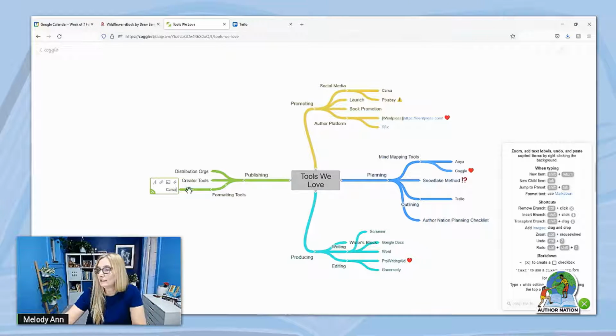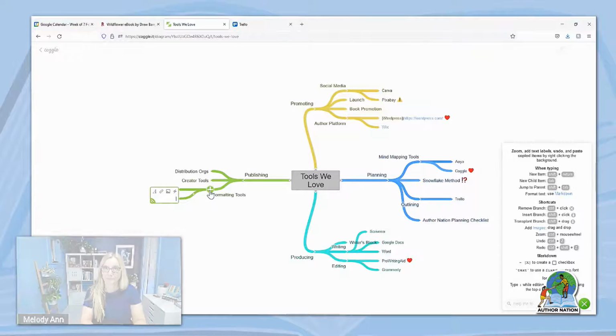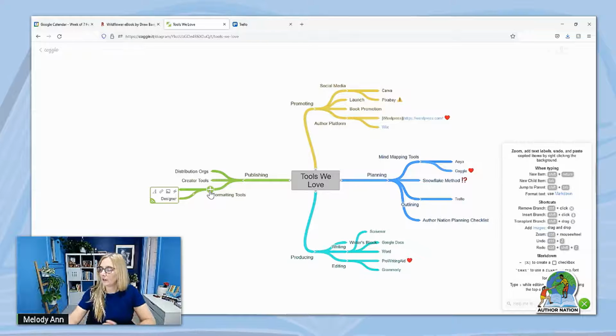All I did was click and add, and say I want another formatting tool, I'll click on that, a new branch comes out, and I can put in a new formatting tool. Let's say Designer, and there's a new formatting tool in there. And that's it, that's simple.